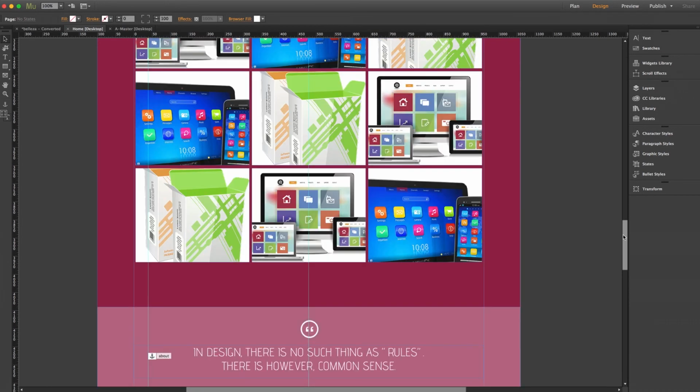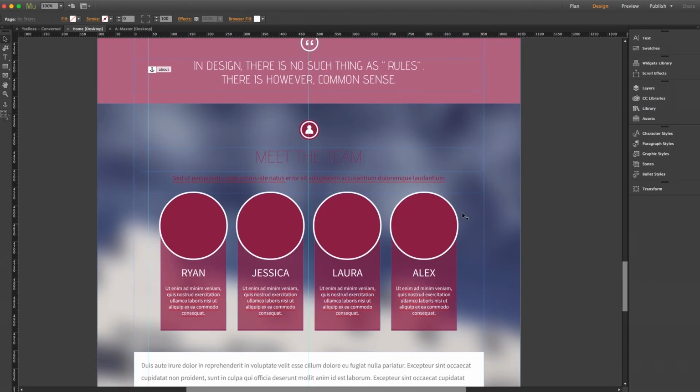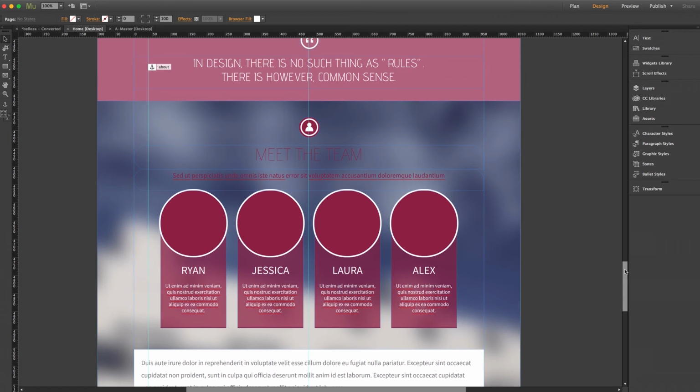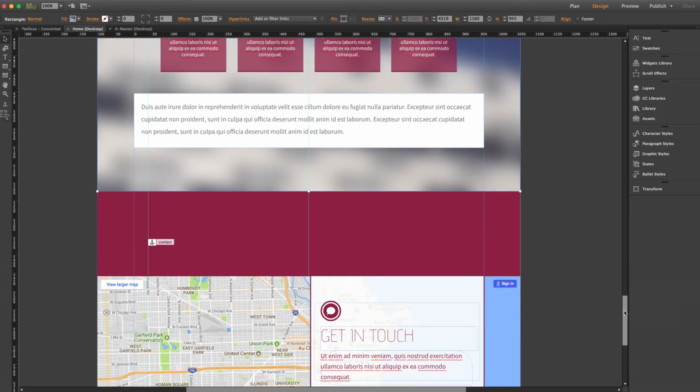Now further on our way down, nothing too complicated here, just some nice empty content areas for you to add your team member names and whatnot. And same effect here with the image as before, only this time one with a blur has been added in order to keep that visual focus on the content sitting over top of it. And lastly, this brings us down to our contact section.